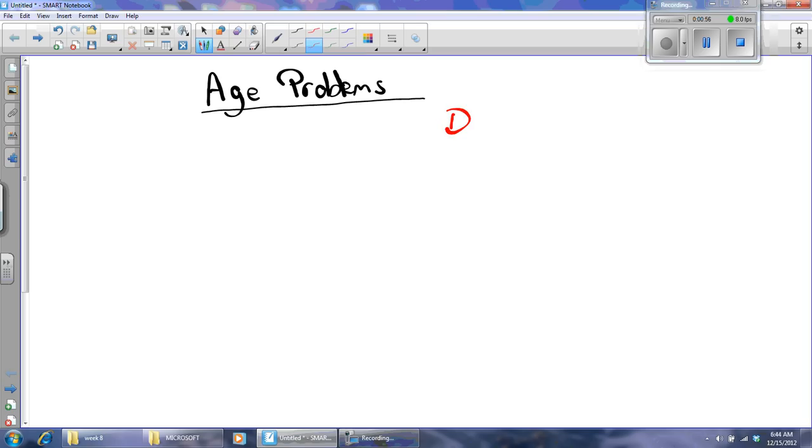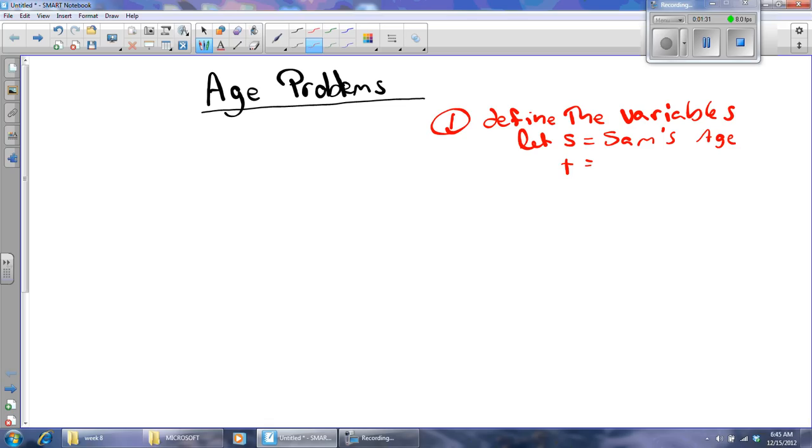But the first step, and this is in all story problems, we're going to define the variables. We're actually going to write down let s equal whatever s is, and then let t equal, and we're going to define them very specifically. We're not just going to say, like, if it's an age problem, s equals Sam. S is going to be Sam's age. And you might even want to say Sam's age today. You want to be as specific as possible. And then maybe T is Tom's age today. We want to be specific. When you keep exactly what you're talking about in line in your mind, then the problem becomes easier because all you have to do is be consistent.